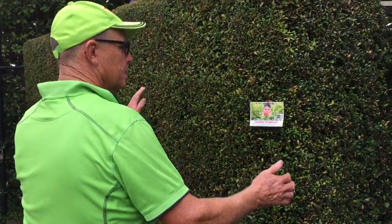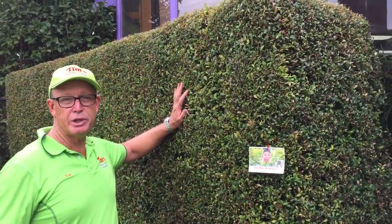G'day guys, today we're going to talk about a fantastic hedging plant called Goodbye Neighbours. Now why this plant is so sensational, it can grow up to 2 metres a year. Come and have a look at it. We've got it growing here in our nursery.